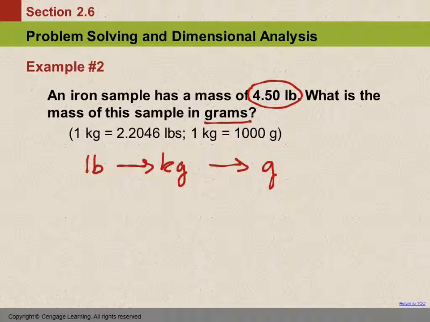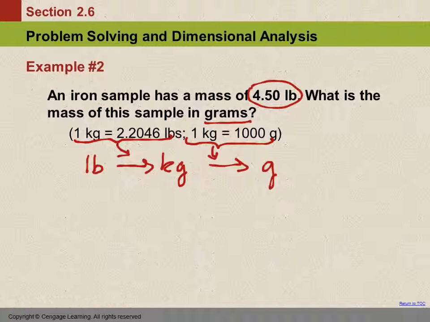There's more than one way to do these problems, generally speaking. If you were able to go look up and see that a pound is, I think, 453 point something grams, you could use that and do it in one step. We're just going to do this in 2. So this relationship is what we're going to use for the first step, and this relationship is what we're going to use for that second step. And that was a straight line.